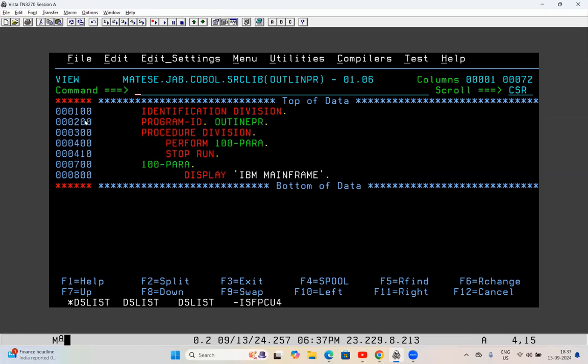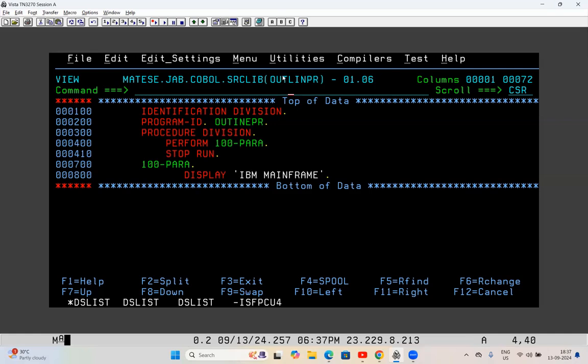So next is outline perform. In inline perform, we have four. One is normal inline perform, one is perform multiple times, one is perform until, one is perform varying until, correct? Out of which, perform until is the most used. Perform varying until is also used, the last one, but a little less than perform until. But normal perform and perform multiple times are not used much.